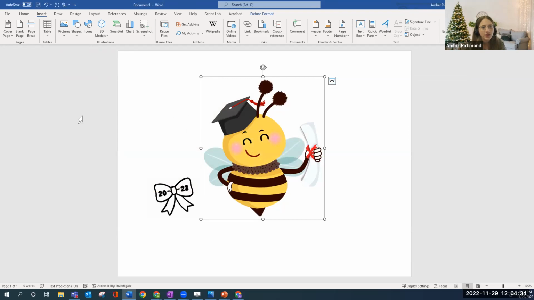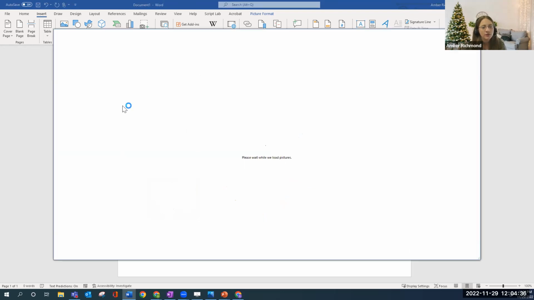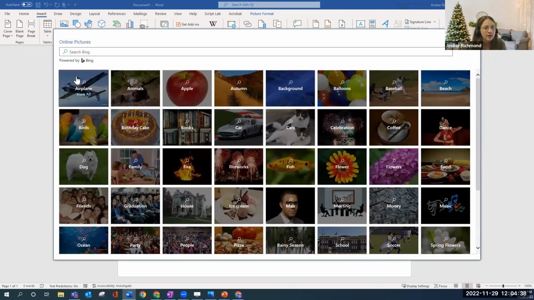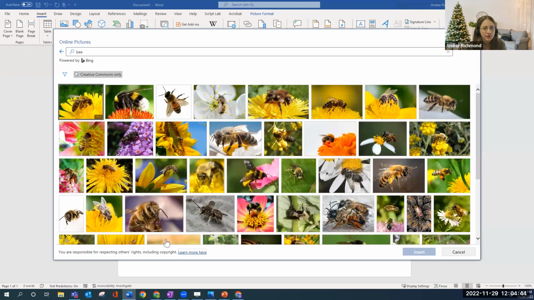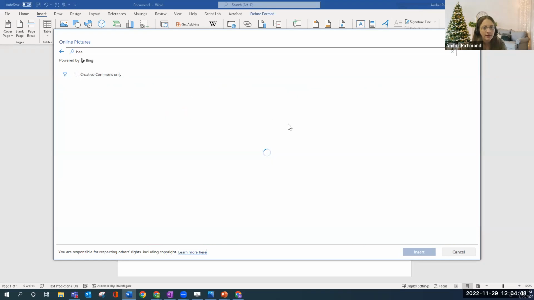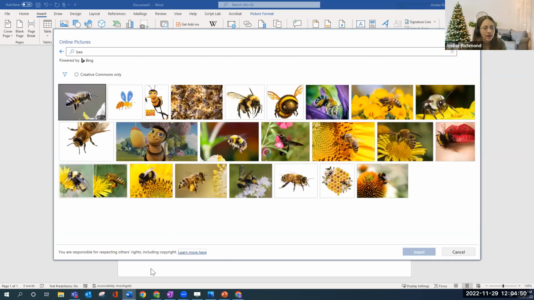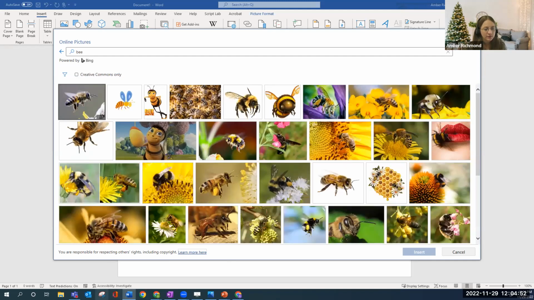Sometimes you'll get that message, an error occurred. So you have two options when that happens. One is you can go find another picture. Two, if that's the picture I really want, then I can use my little snipping tool.